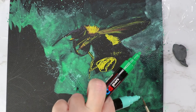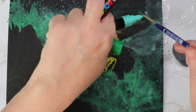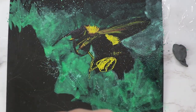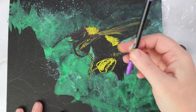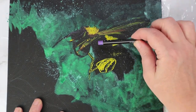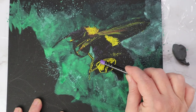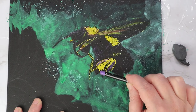Let's do a little more. I really like the splatters of this color everywhere. That's nice. Okay, I'm gonna cap these two colors and put them over here. Then we're gonna take the purple, and we're going to go in here and we're going to do our black with a few little purpley marks. Like that.